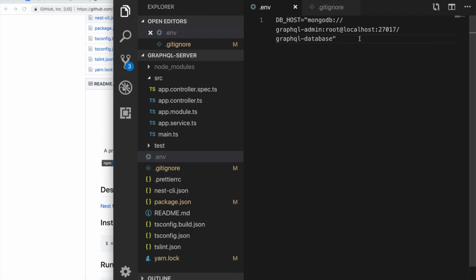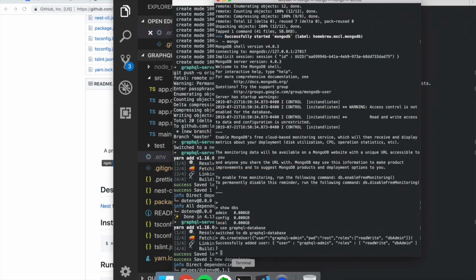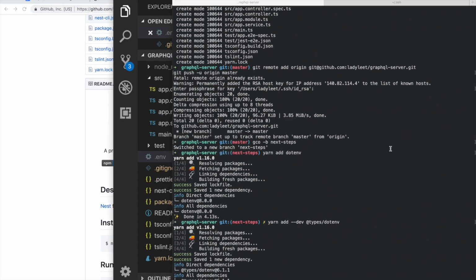Oh, okay, you're good. So now we're going to create our configuration service that's going to read these values and expose them. We only have one value, so this is a little overkill, but I think it's a good idea. We're going to use a CLI to create a service. I'm using the Nest CLI. So we're going to do nest g service config, because I'm creating a configuration service.